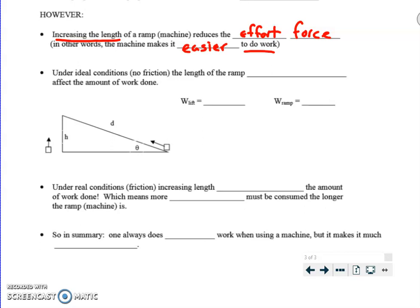In terms of work, under ideal conditions, okay, this is the best you can hope for. In other words, there's no friction, no resistive forces. The length of the ramp does not affect the amount of work done. In your lab, it should have been pretty clear as you rolled the car up the ramp, the amount of work done for a steep ramp or a shallow ramp was essentially the same. That is not the case when there is significant friction. So we'll talk about that in a minute.